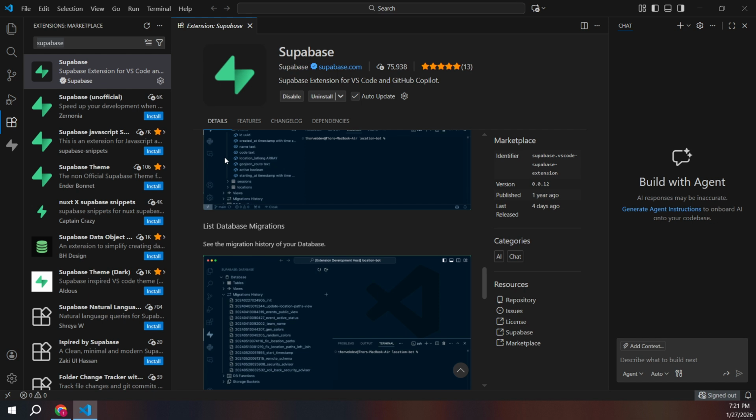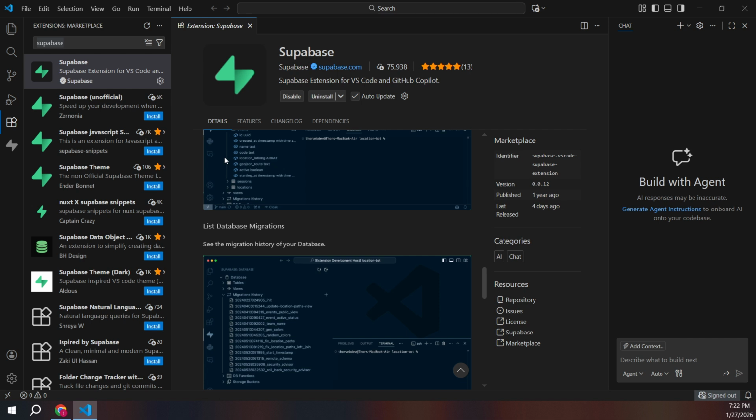After the installation finishes, the extension will activate and become available in your editor. If you notice a quick status message or a spinner disappear, that means everything loaded correctly. Sometimes VS Code may briefly ask to reload the window to finalize setup. That's just the editor completing the installation process behind the scenes. When the extension is ready, you'll have everything in place to connect VS Code with your Supabase work.